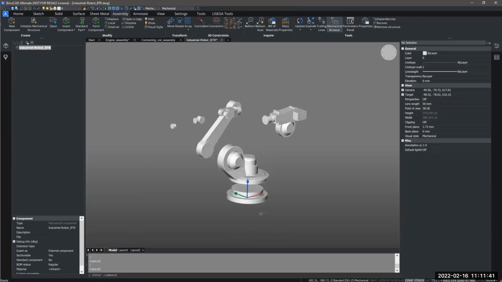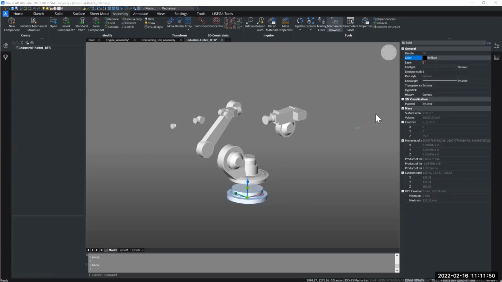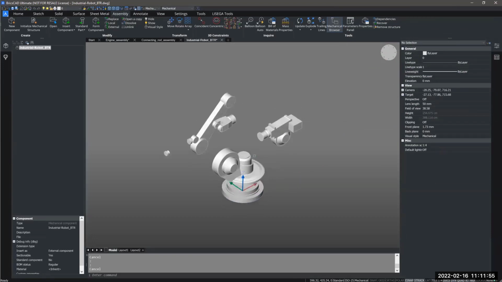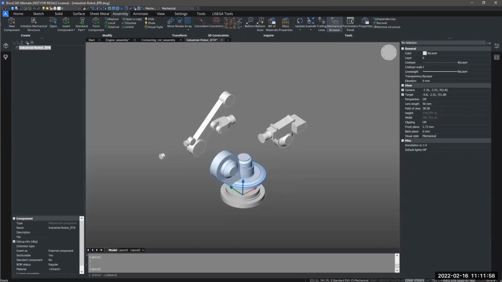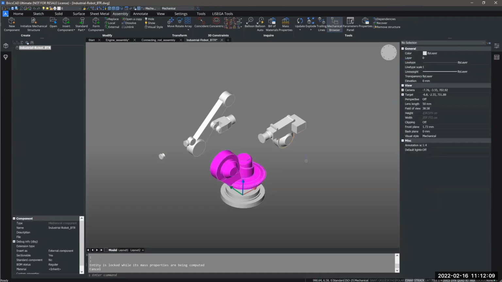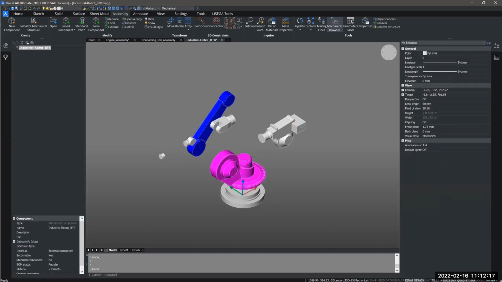So first off, we can start by giving the different parts some colors. For example, I can make this a bit darker. Or you can just go through and change the different colors as you wish. It is not super important. It's just more so for the guide so that it is easy to see the different changes or the different configurations of the parts and easy to recognize them. So this one I will just make blue following the guide.